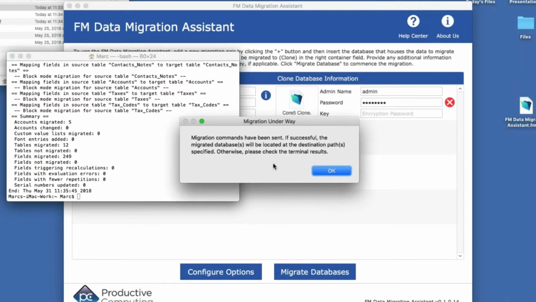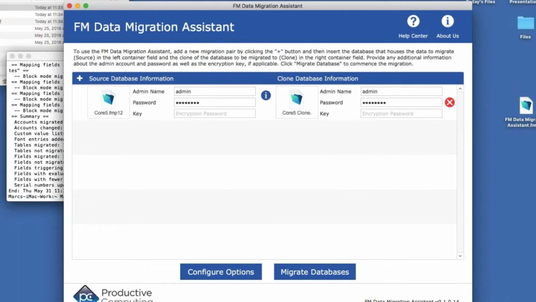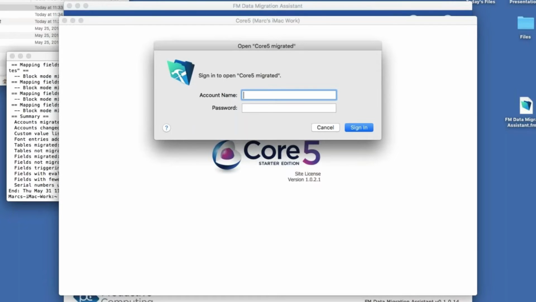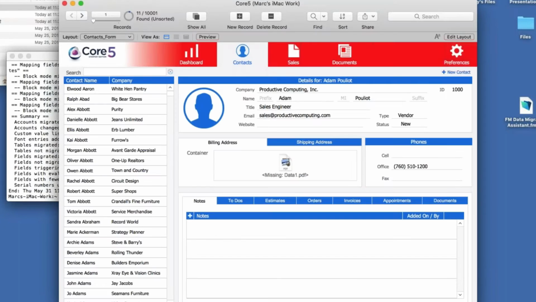And if I open that up, like so, put in my credentials, I should see the 10,000 records with now red. And now this is now my new production copy. So I would then immediately put this on the server and begin to serve this out to your customer or your clients or your users or however you want to look at it. But that's how awesome this is.